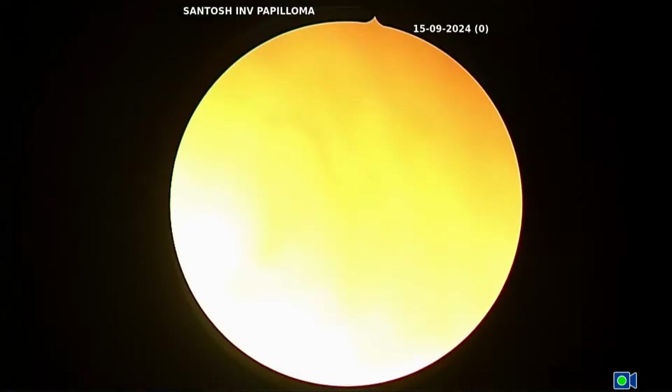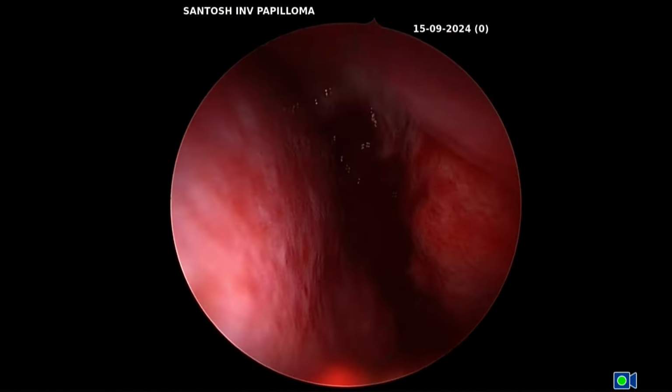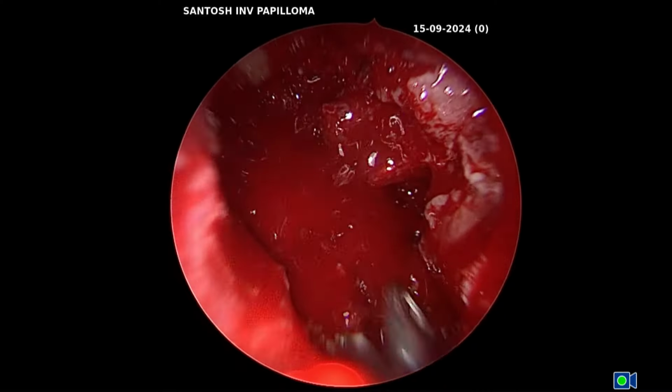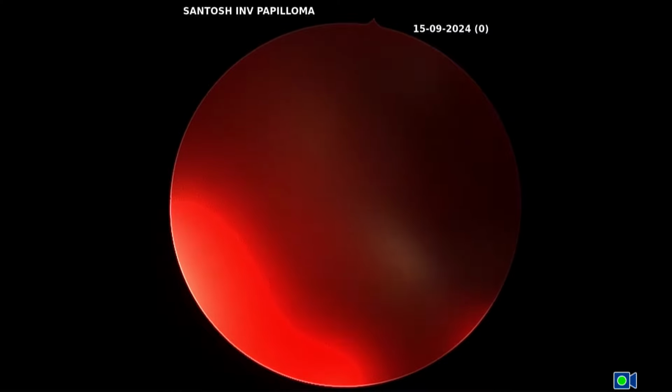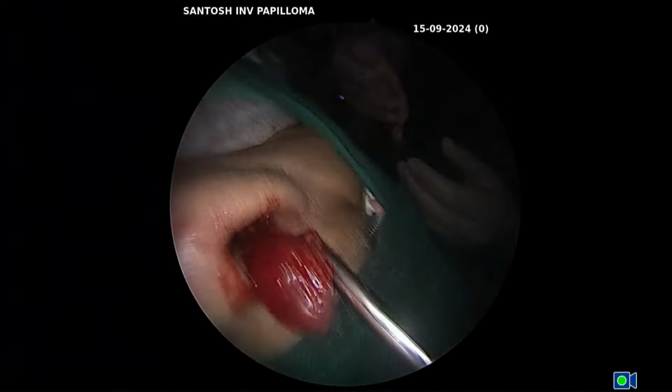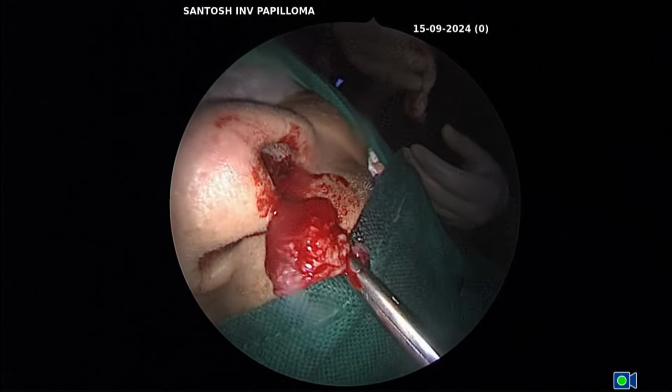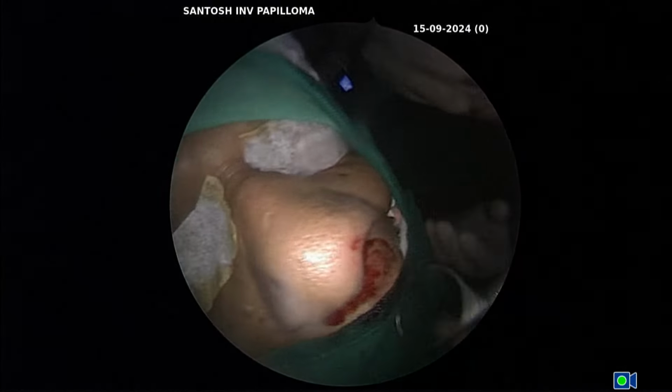Blakesley. So this is part of the inferior turbinate. As you can see, it's completely involved.